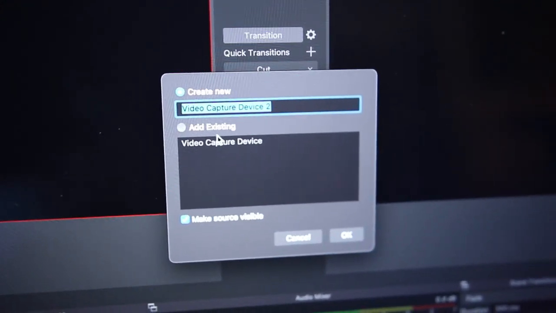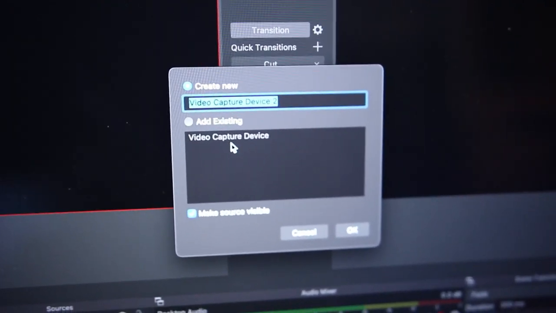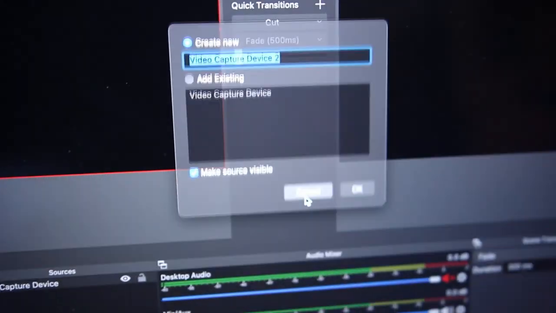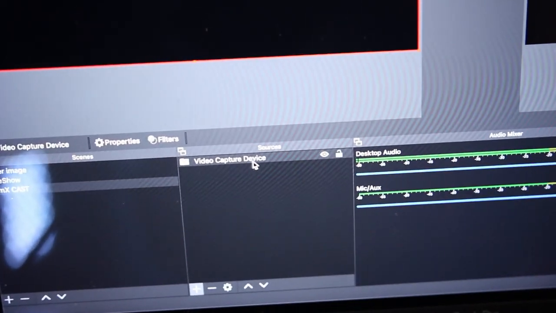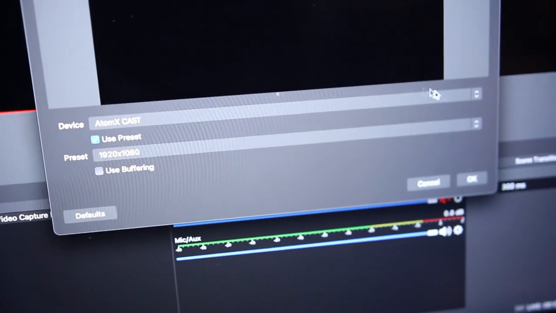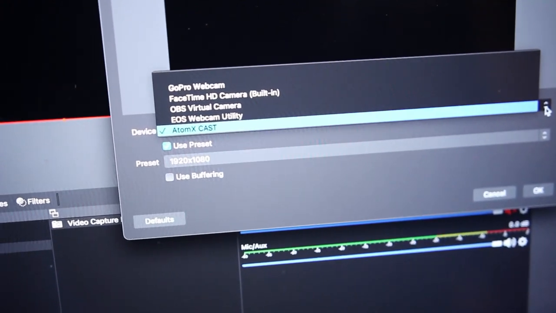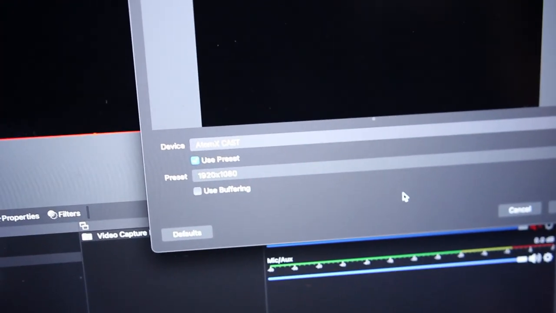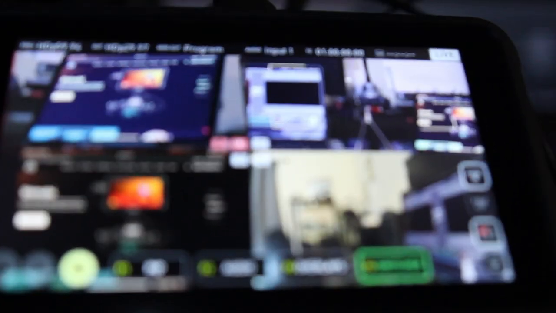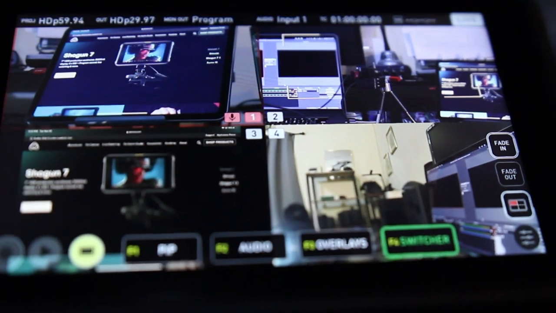When you select video capture device and then go into the settings, I choose, there you go, you'll see the AtomX CAST is detected, which is really, really cool. But if you notice, nothing is happening. When I say it's not coming through OBS, it took me a while to realize this because I was trying to figure out why it was not coming through. Let me see if I can adjust the exposure so you can see. I had to touch on the live icon. I didn't realize it. I just thought it was there for display.